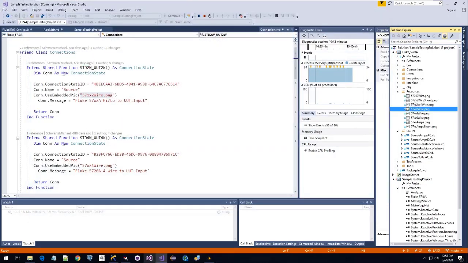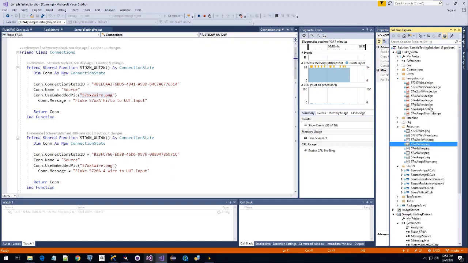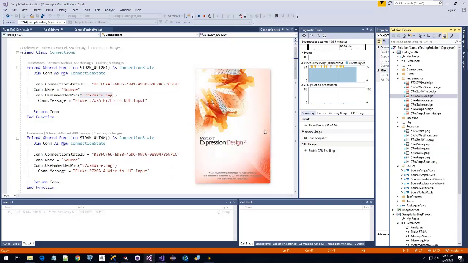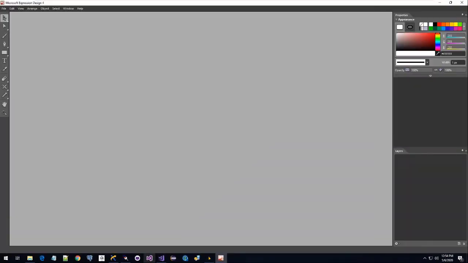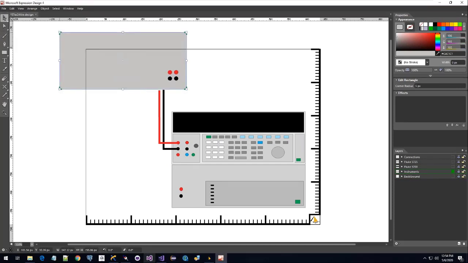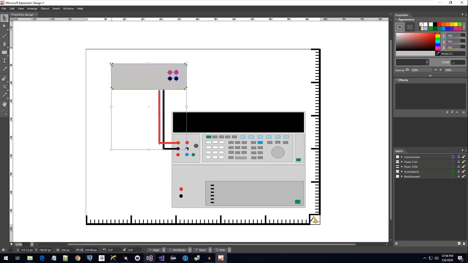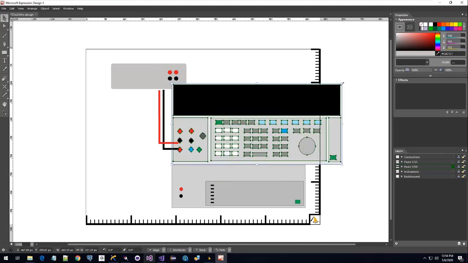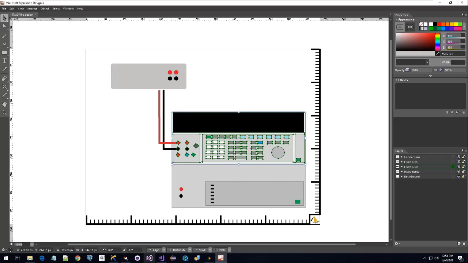Now, to create the pics, you can use anything you want. We use a tool out there that was put out by Microsoft, the Designer tool. But if I open this up, so Expressions Designer 4, it's a free vector graphic tool. So what happened, these guys are vector graphics. So when I scale them out, they keep their size. None of these are good examples. So here's my 5700. When I scale that, you see how everything stays in place? It's because all of those things are connected together. So the vector graphic allows me to size the connection to where it can be more presentable. And then we're doing all of our connections in 640 by 480 is what we decided as the size of the picture.